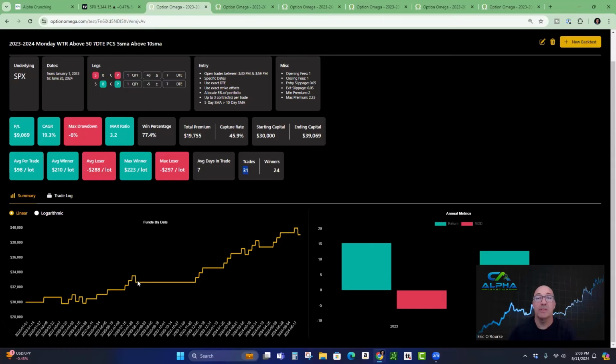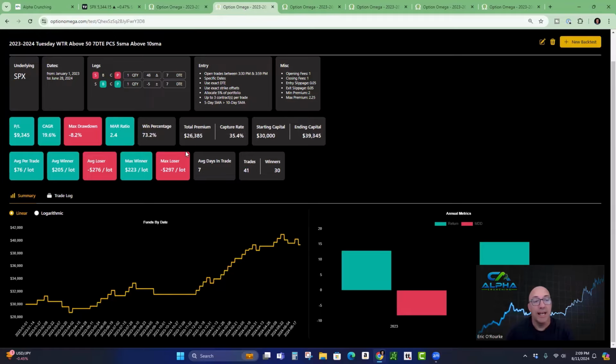And when the conditions for the strategy aren't met, we simply don't trade. This is going to keep us out of market volatility, and we're going to be looking to be in cash for this strategy until the setup resumes. Again, we'll go through that setup towards the end of the video. So let's remember these numbers: 78%, $98 expectancy.